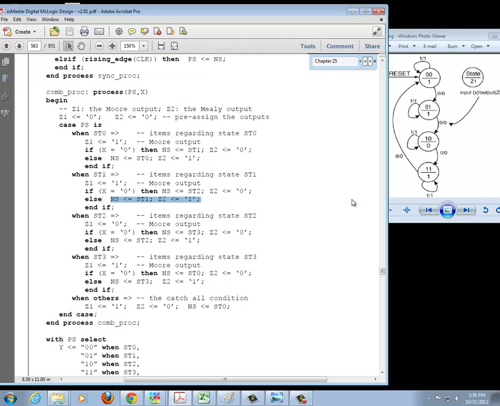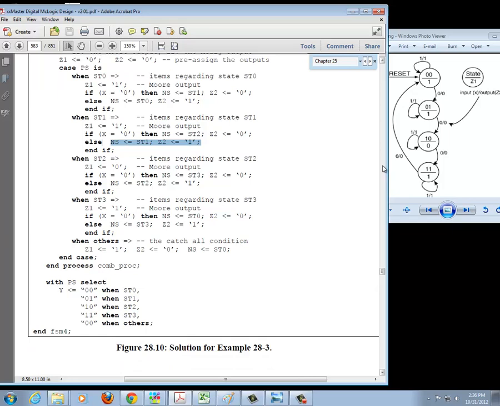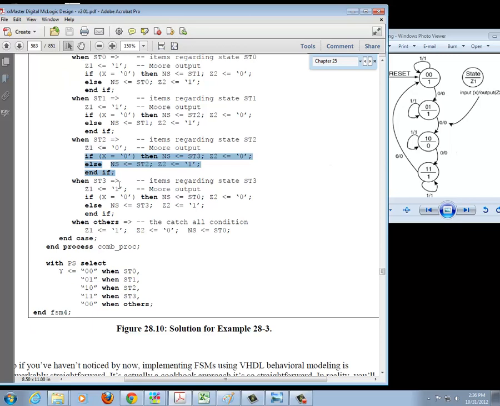So you do this for every single state. You can follow along later if you'd like for state 2. You look at state 2, you see what your Z1 is, it's a 0, you write that out, and then you look at your transitions and they correspond to these. Then you do state 3 and do the same thing, you write your Z1 and your transitions.